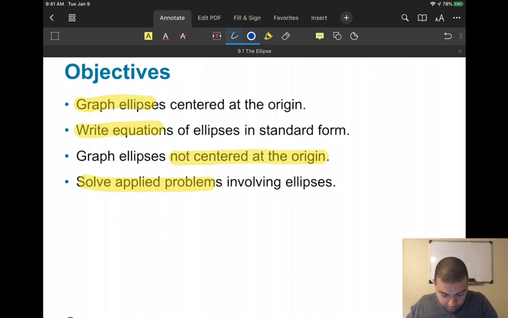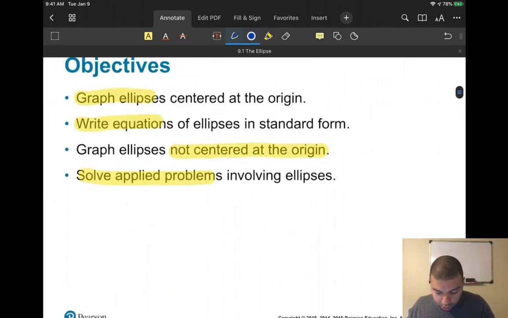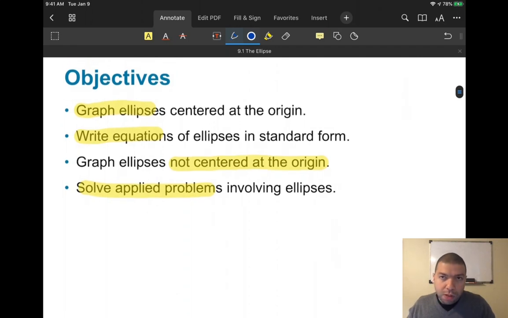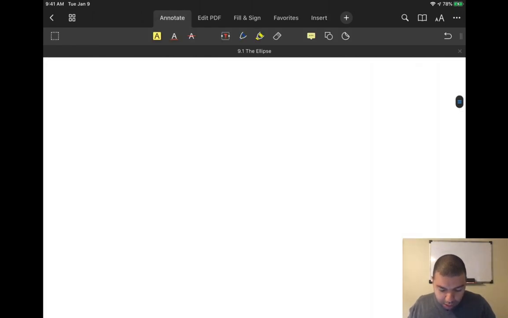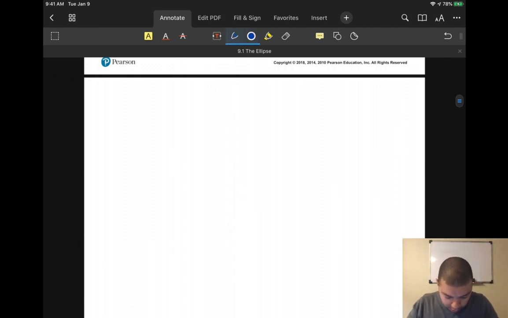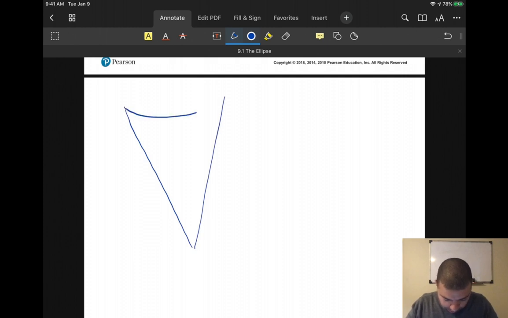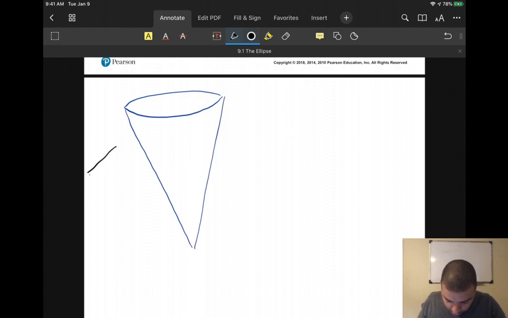So, they don't really introduce what ellipses mean here in the book. They just go straight up to defining them. And when we talk about conic sections, I think it's interesting to talk about what it means when I say conic section, right? So the idea of a conic section is, well, if you draw a cone, right? Let's say I have a cone. And let's say I cut this cone, and I get, let me use a different color, maybe a black plane that goes through and cuts this cone, right?